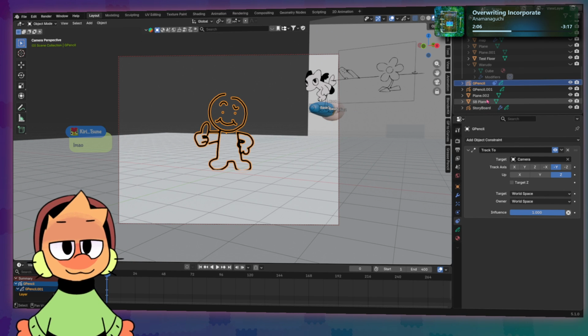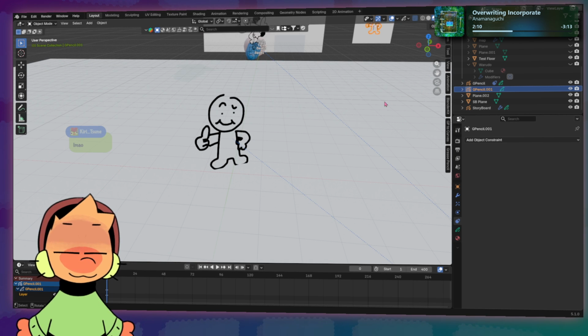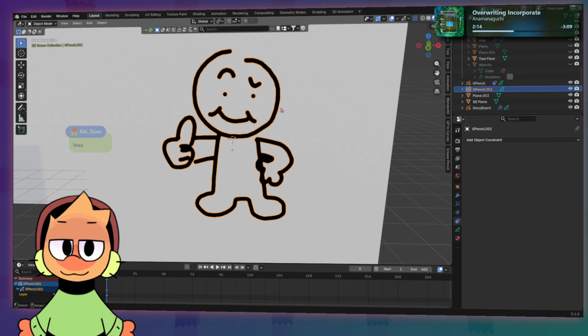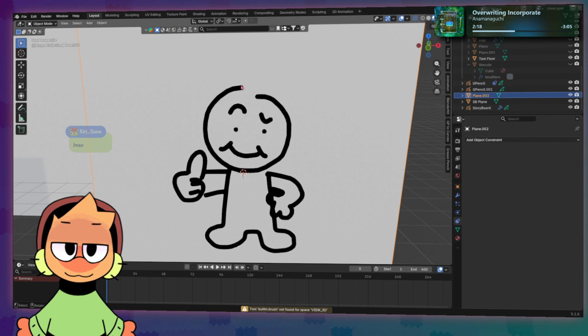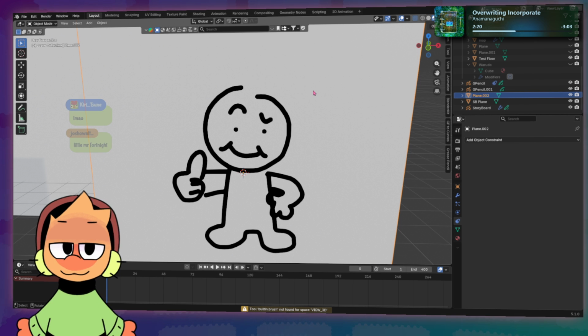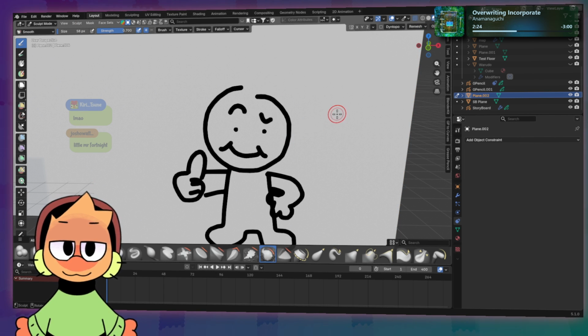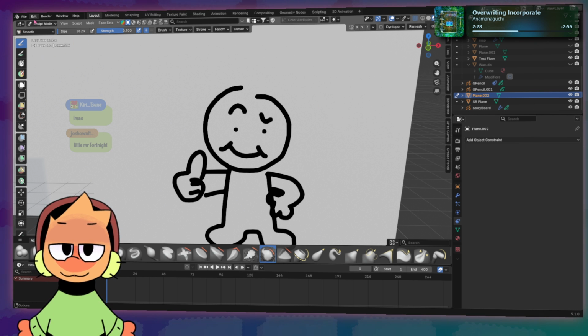Then I could just go back to the other one. It's a different angle now, but now it's hard to draw. I could go back to this one and then change it. Wait, I gotta go back to draw mode. Where am I? I don't want to be in this. Oh, I'm in sculpt mode.